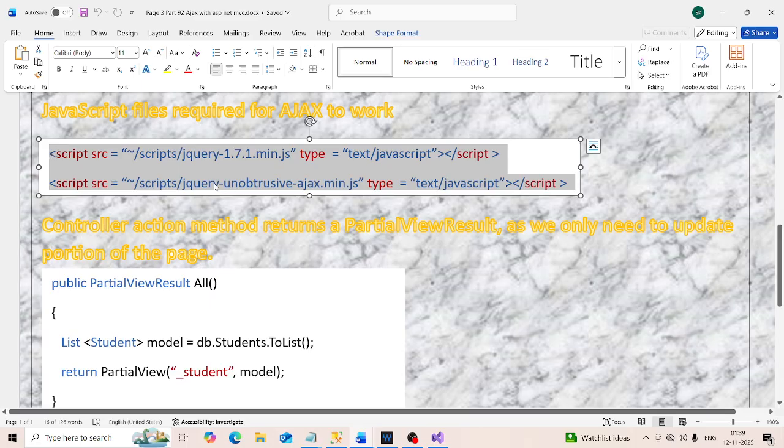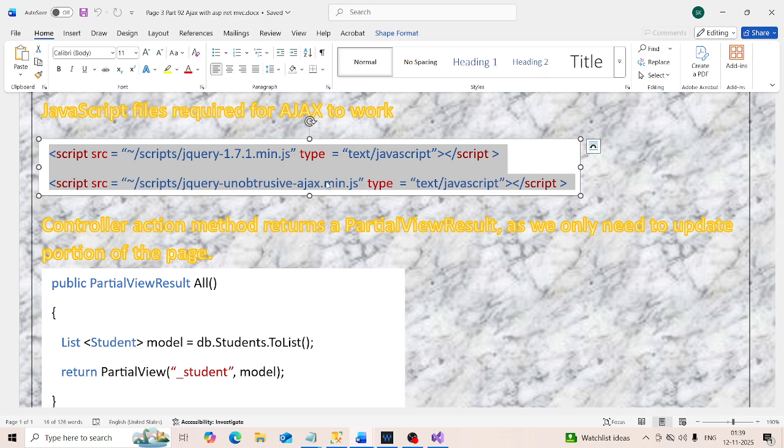The file we need is jquery.unobtrusive-ajax.min.js. So let's drag and drop this here, and then let's change the path to use tilde.